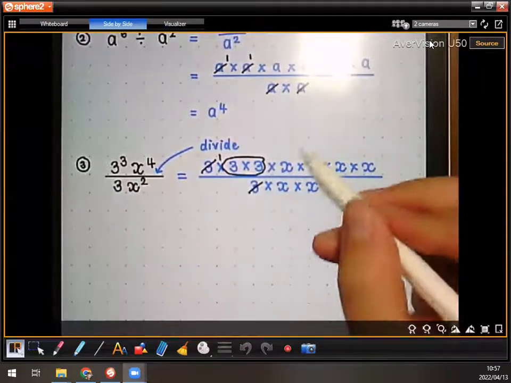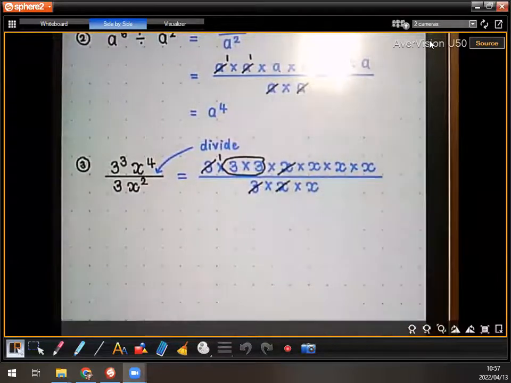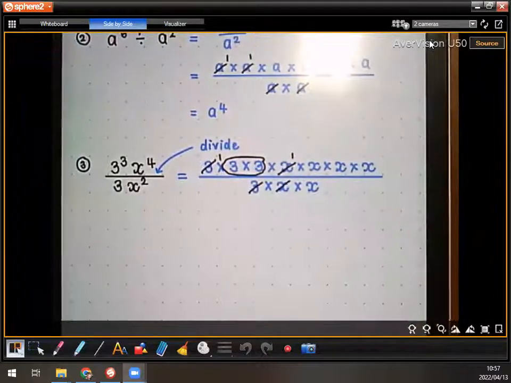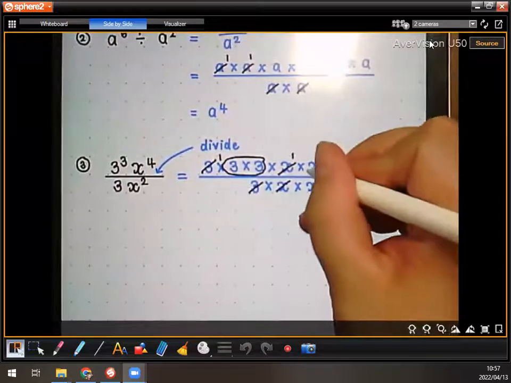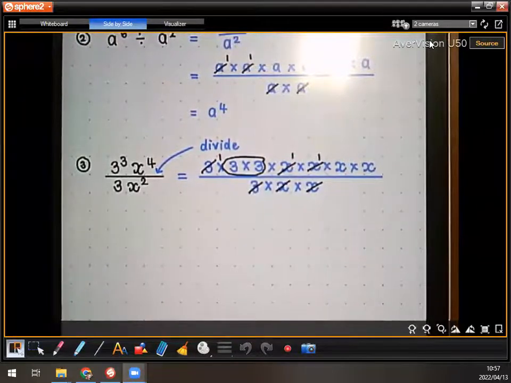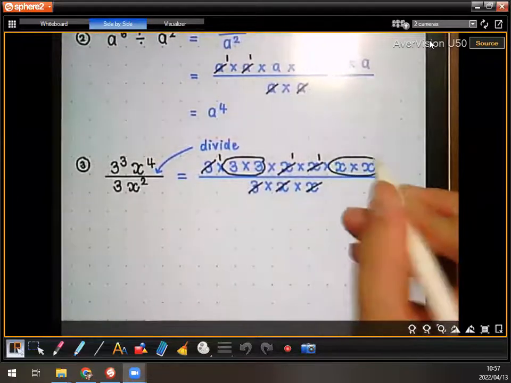Let's look at the x's now. The first x divided by the first x at the bottom, that again is 1. Remember, anything divided by itself is 1. So x divided by x is 1. The same thing for the second x. That x divided by that x again is 1. Do I have anything left in the denominator now at the bottom of that fraction? No. All right, so I'm done. I'm left with 2 x's.